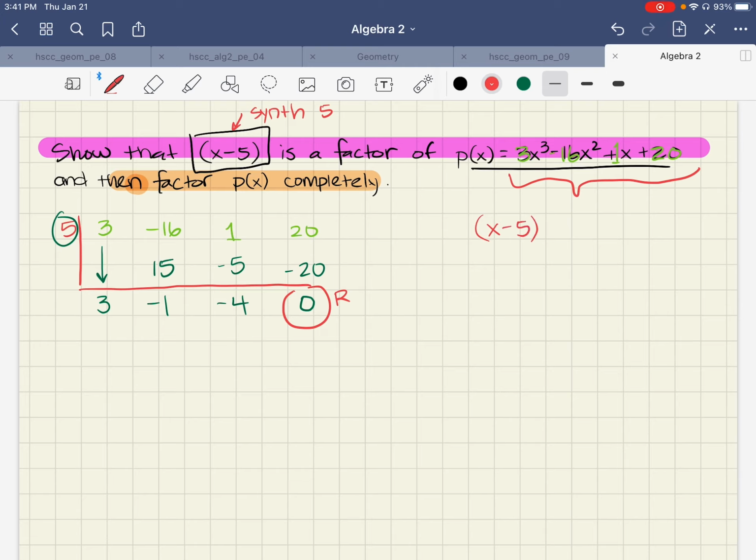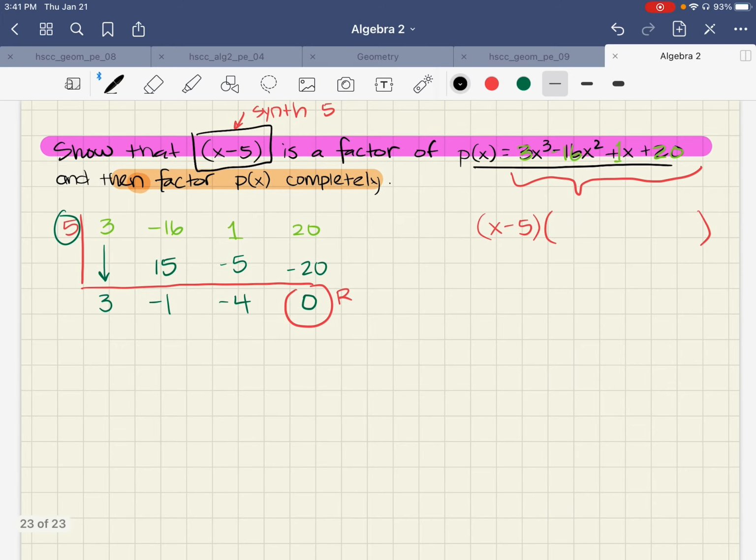Well, that just means that x minus 5 can be multiplied by something that would give us that original function. Now it's not going to be a mystery. It's right here for us, right? So we have 4, negative 4, and then the next number over, we put an x on it, and then the next number over, we put an x squared on it. And this right here, 3x squared minus 1x minus 4, that is the polynomial that I'm going to write here: 3x squared minus x minus 4. You can write 1x if you want.